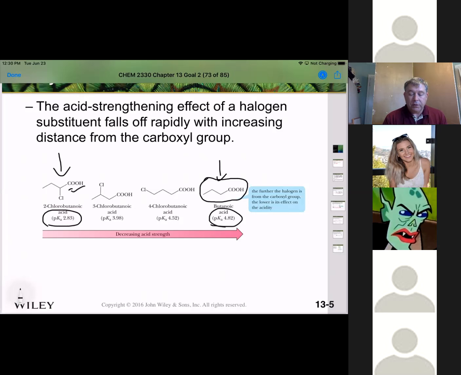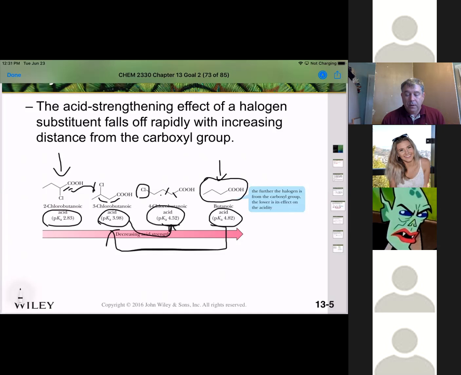If we move that chlorine over just one position, now it has to pull electron density through one extra bond. So now it has to pull electron density through 2 bonds. And notice our acidity doesn't change as much. It was 4.8 and now it's only about 4. Okay, so now because it's moving electrons through 2 bonds instead of just 1 bond, there's less of an effect. Okay, and now we can barely see any effect by moving it over 1. So now this chlorine is pulling electrons through 1, 2, 3 bonds, and we barely see any effect at all, about 0.3 on the pKa.